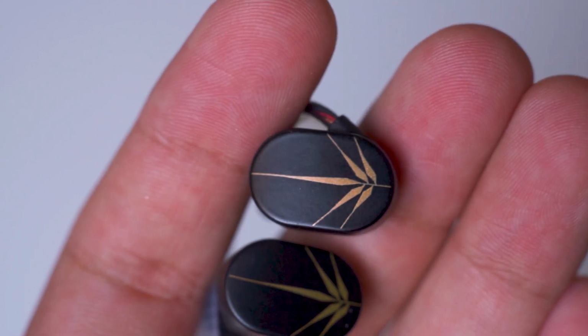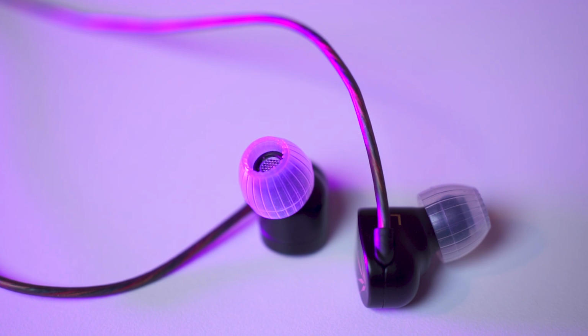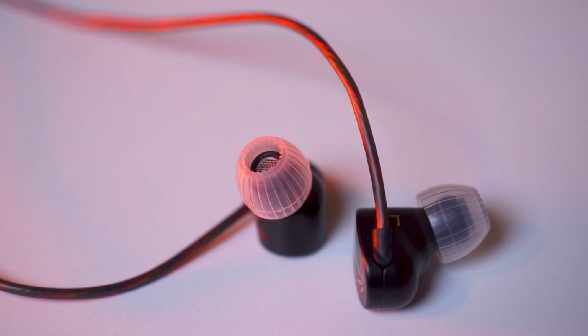Firstly, quality control. The first copy I got of these had an imbalance between the left and the right channel, meaning that the left channel was a little quieter than the right. So all I did was I used Amazon Prime's replacement feature. It's been fantastic since, and I haven't had any issues. That is something that you should be aware of.